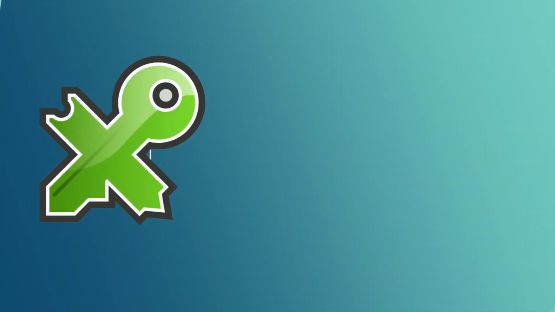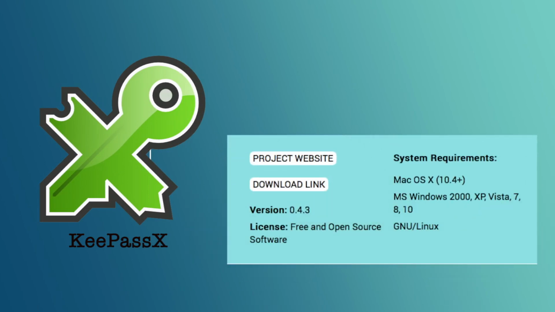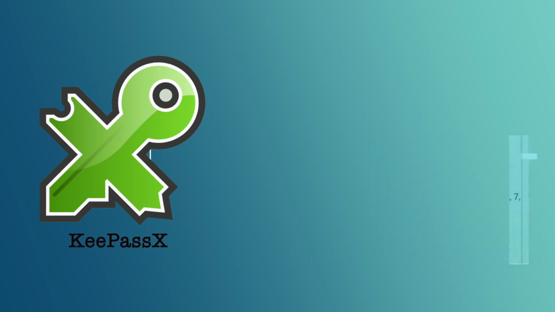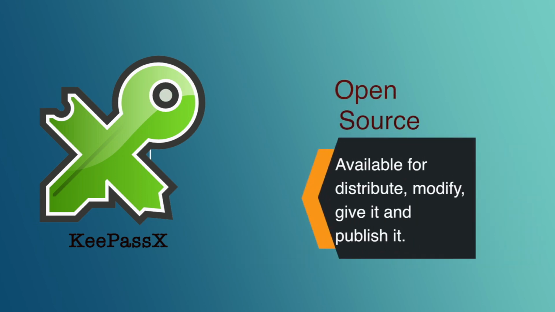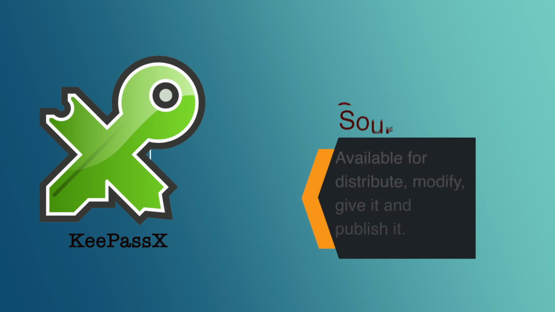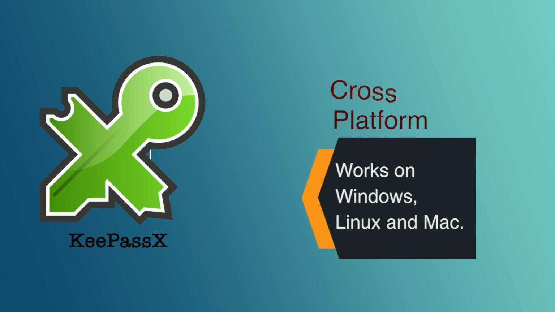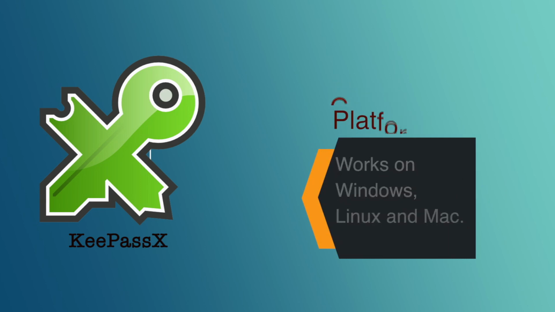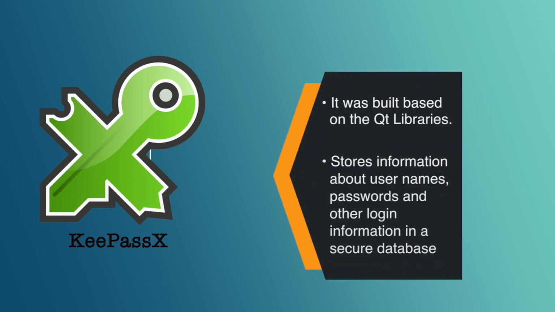The first in the line that we would like to discuss as a password manager is KeePassX. It is an open source software which is also cross-platform and a very lightweight password management application. It is published under the terms of the GNU General Public License, which means that you can use it for free and distribute it. When I say open source, the source code is available for you to distribute, modify and publish. When I say this is cross-platform software, that means it works on Windows, on Linux, and also on Mac. It was built on the Qt libraries.